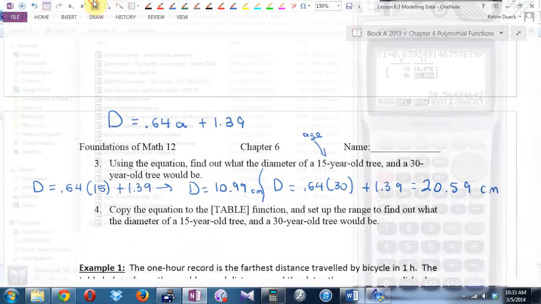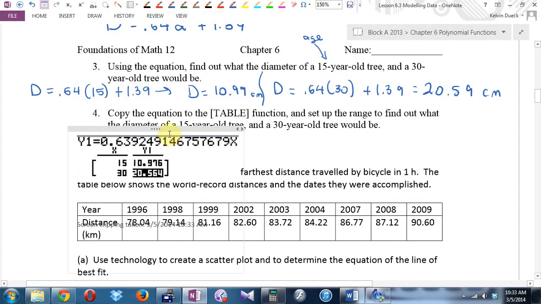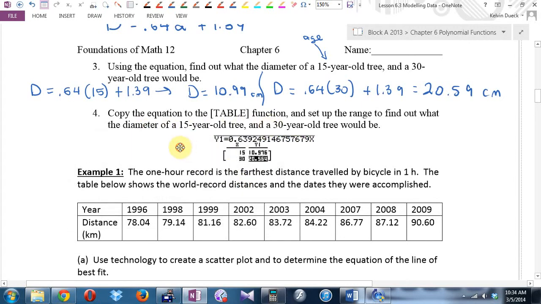So using the table feature, I'm just going to go like this. Delete. Make this a little bit smaller. You folks can just copy down from your table.